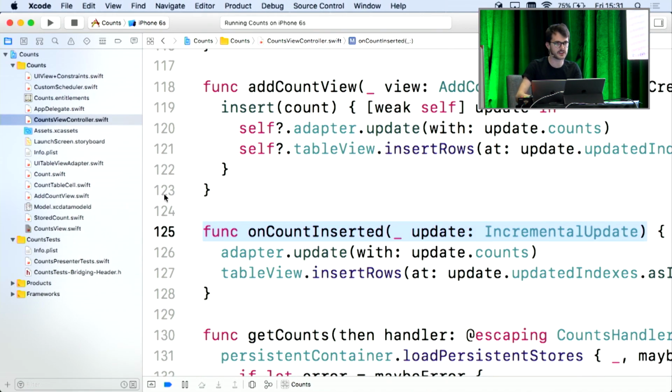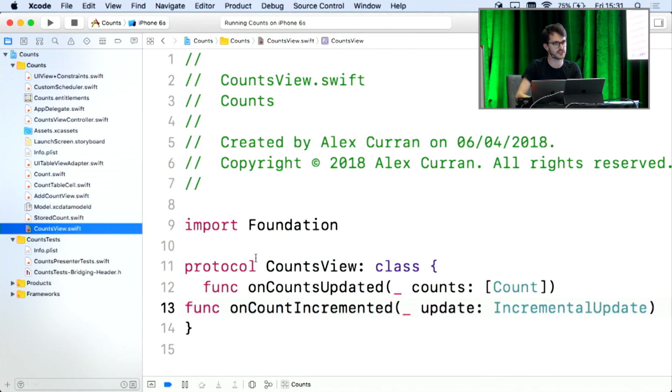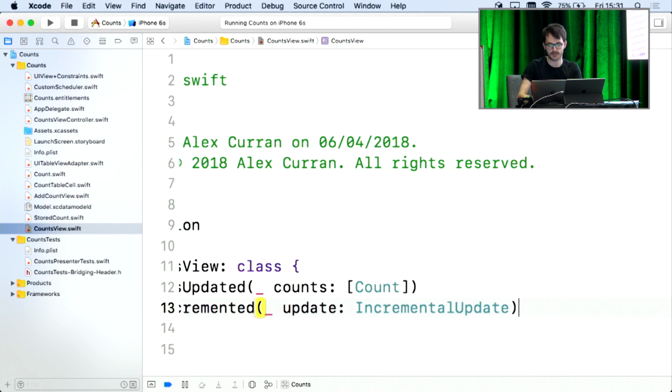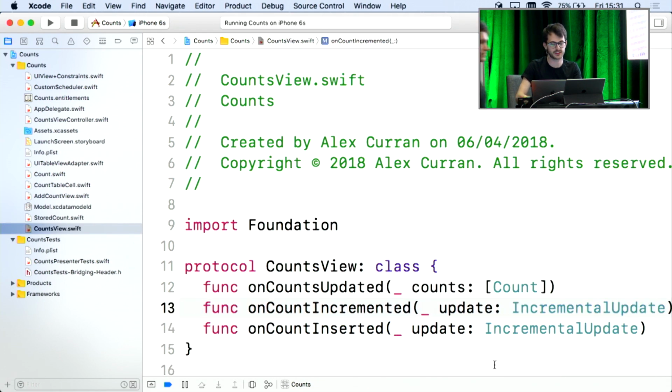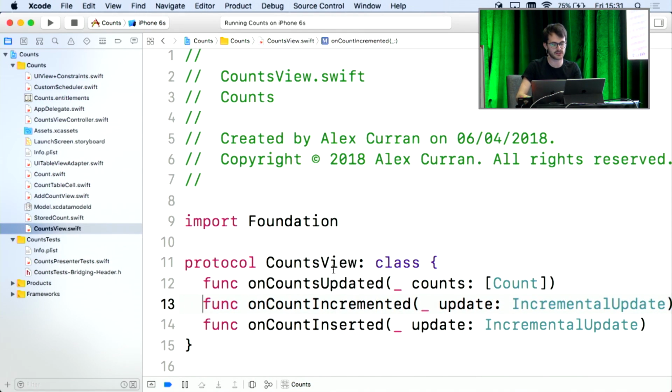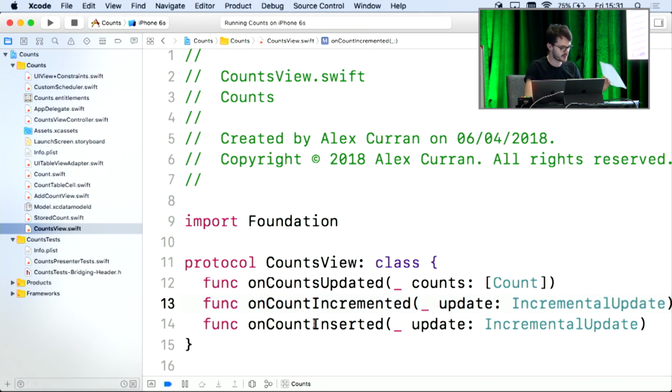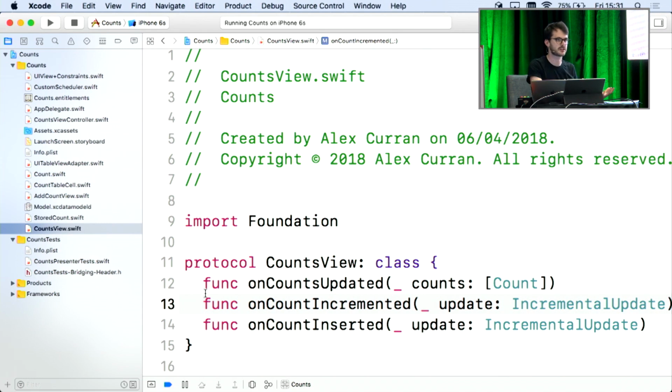So we can kind of tell that these are view actions because they're directly interfacing with a table view. This gives us a pretty good indication that these are things that a view should be doing. Cool. So you should now have a counts view protocol, which has got these three methods. You can build again just to make sure it works. And it does. Great. So next step. We've pulled out our view protocol, but we kind of need something to actually use it.